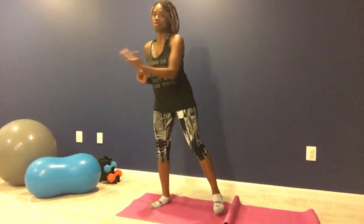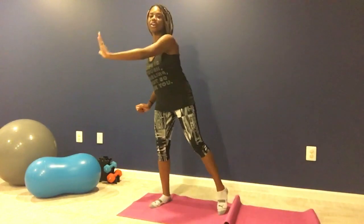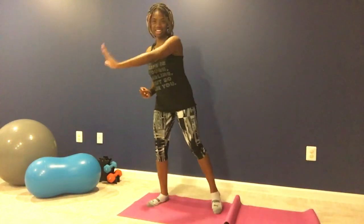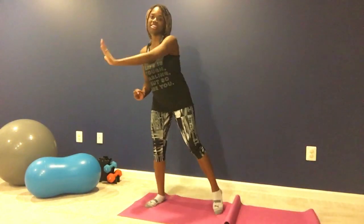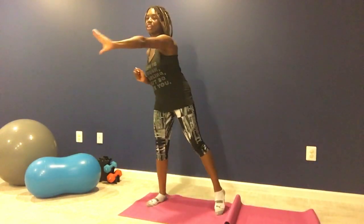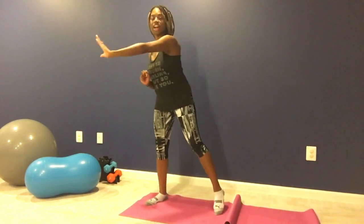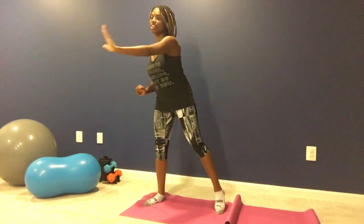If you've noticed, you're keeping a flow with the exercises, just because the further along you get in your pregnancy, the harder it is to be up and down and all over the place. So what we did down, and now we're going to be up for the rest of the warm-up and exercises. So just reaching out in front of you, you should start to feel that your heart rate is gradually climbing. You might be starting to get a little warm.